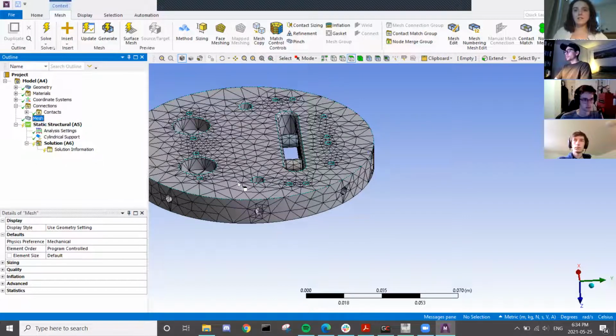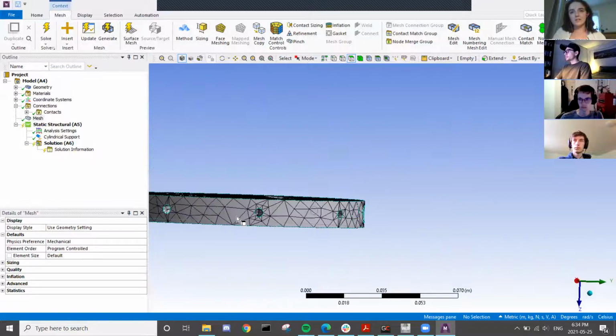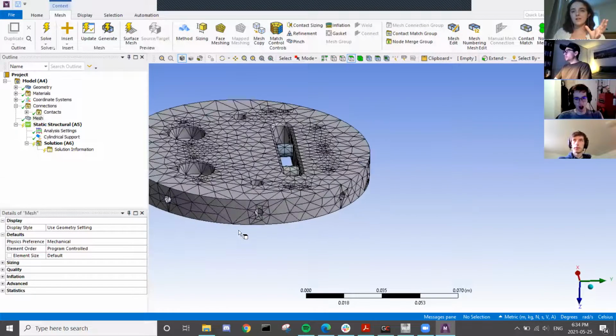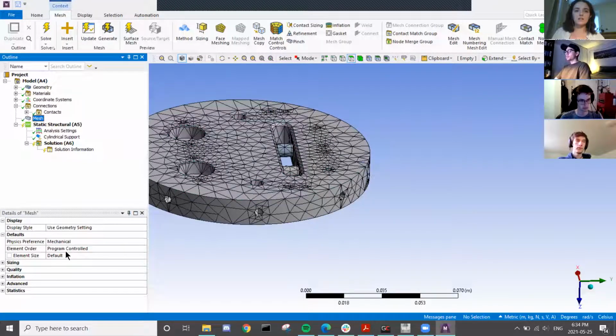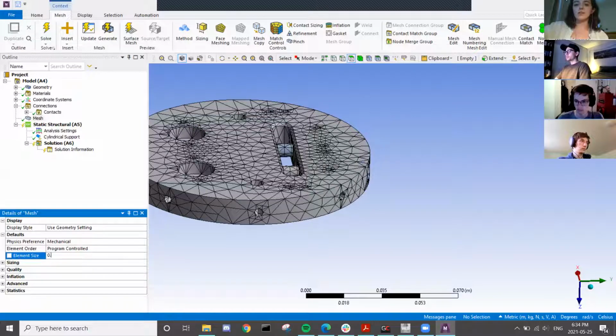So basically each of these little divisions, the computer does a little force analysis on each of them, and then adds them together in this matrix, and you can get stress out basically. So the more you have, the better your result is. So I'm gonna just start by clicking on mesh and change the default size to 0.005. The default unit is in meters, so that's 5 millimeters. And then hit generate.